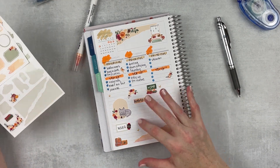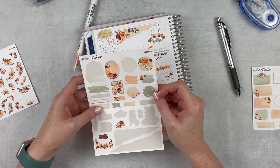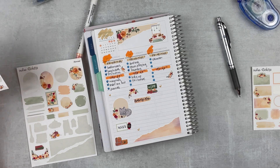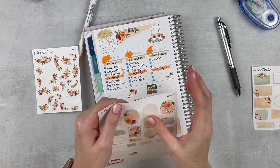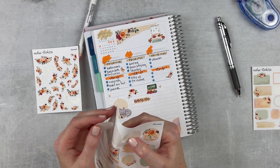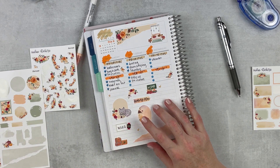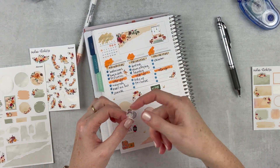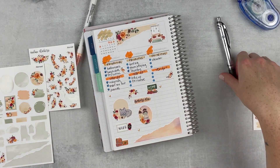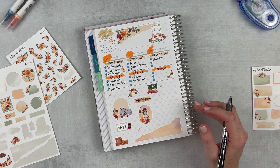I want to continue working on my PM routine — I wrote everything down, I just need to revisit it. There's a lot of space here and I don't have anything to really put in there; the flowers aren't quite big enough. I want to do some self-care tonight — I want to do a mask, I bought a new one to try because my skin has been a little dry or combo. I found a self-care sticker from Fox and Pip and I'm just going to put it right in the middle. I haven't done gratitude yet but I'll catch up. I'm going to go do my memory keeping because I really want to get that done.